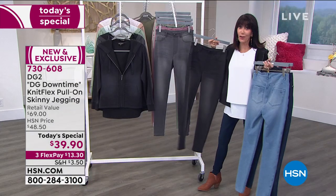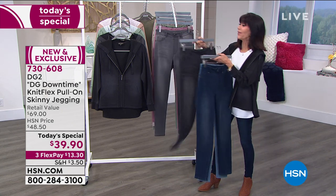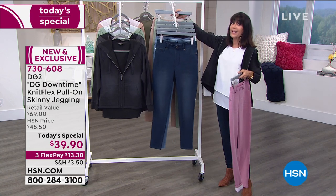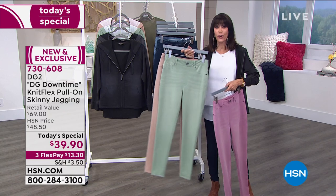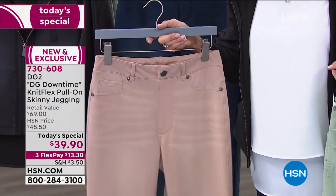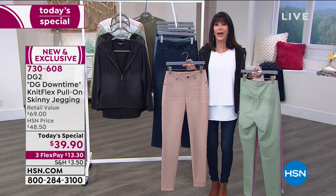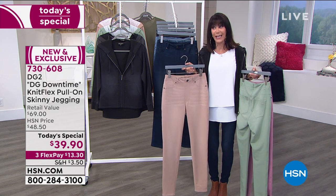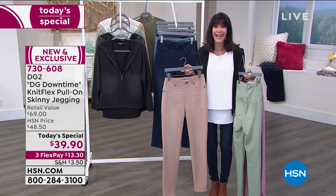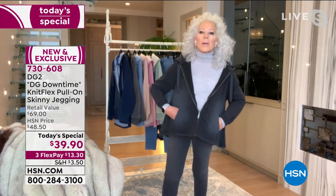I'm wearing the black hoodie. We still fortunately have the hoodie in black and gray — we've already lost three of the colors. The fashion colors like amethyst, moss, and beige — you're going to wear these spring, summer, winter, and fall. We have about 1,000 amethyst left. At $39.90, you see a retail value of $69. And I have to tell you, I think this Knitflex is going to give the virtual stretch a run for its money. It's a beautiful knit version for the forgiveness in a pant leg. I have never worn a knit bottom with this much flexibility.